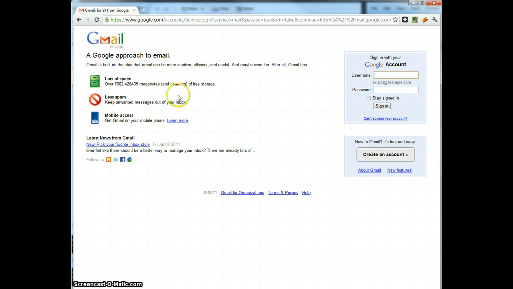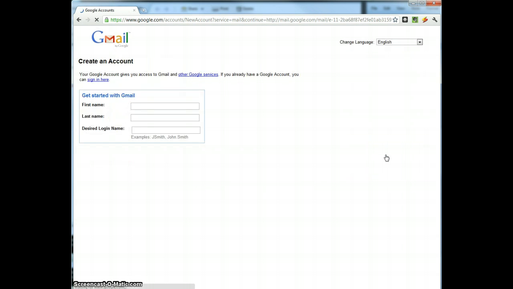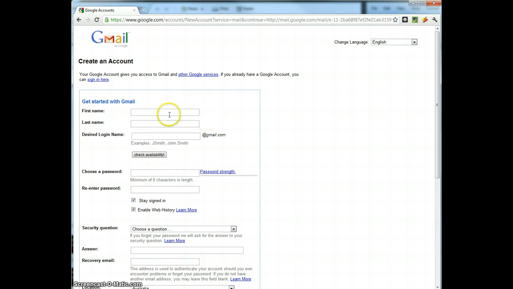And here's Gmail. So to create a new account, you first click down here, create an account. So I'm going to put in my details here, JBlogs. Now there's a lot of people with Gmail already, so you've got to work out what your address will be.